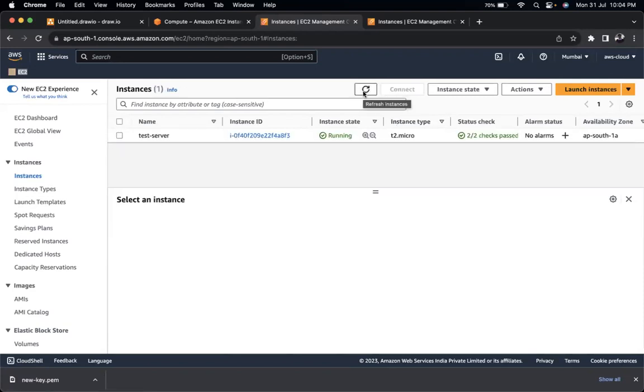Now, status is changed, folks. You can see right now it is in running state and 2/2 checks passed. Everyone, till now it is clear? 2/2 meaning is nothing but what?